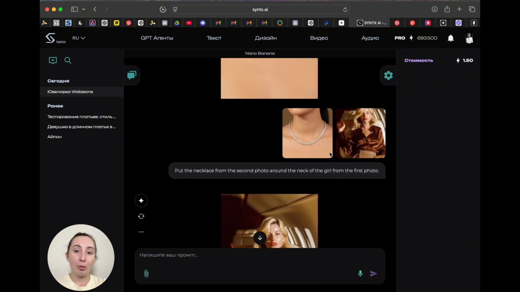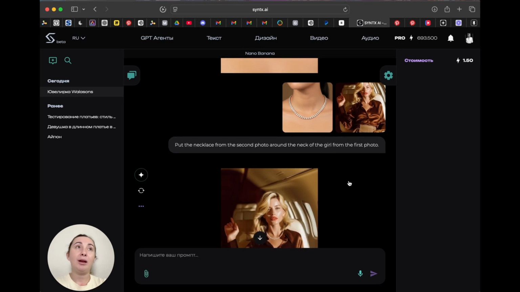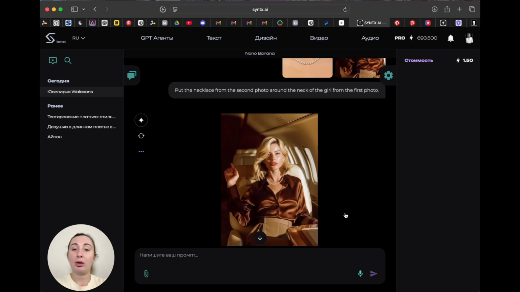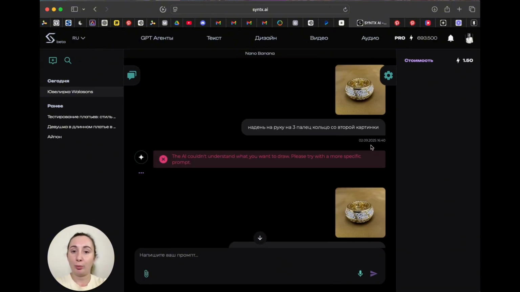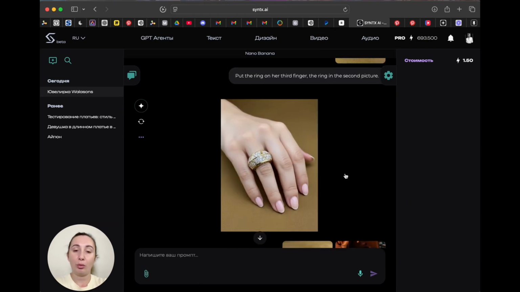Here I have an example of different prompts. In fact, it's not necessary to write to the neural network, transfer from the first photo to the second photo or vice versa. Sometimes it won't understand you and you'll have to write in detail about transferring this from the first photo to the second photo. That is actually only by trial and error, because in this case, for example, I used a very simple prompt: put a ring on the third finger of the hand. The second picture didn't load for me here, but that's okay. In any case, he put it on a real hand.